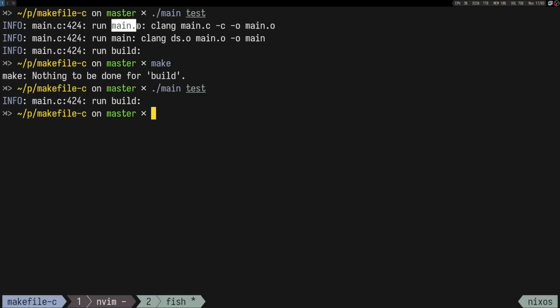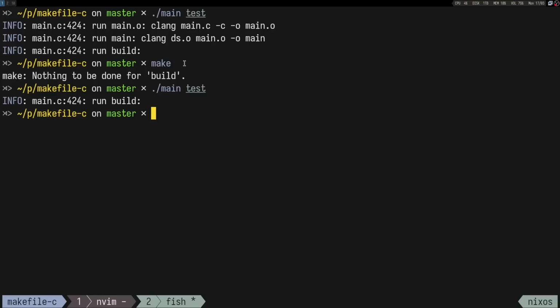So we had this main.o file, which changed because we modified main.c. Our build tool was like, okay, let's rebuild main.o because main.c is newer than main.o, and then main.o became newer than main, so it executed the other command. That's what we wanted to simulate, the same thing that make does.